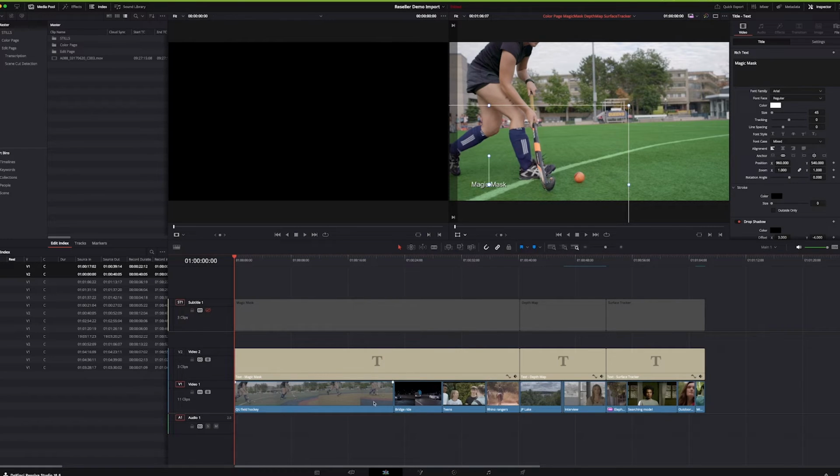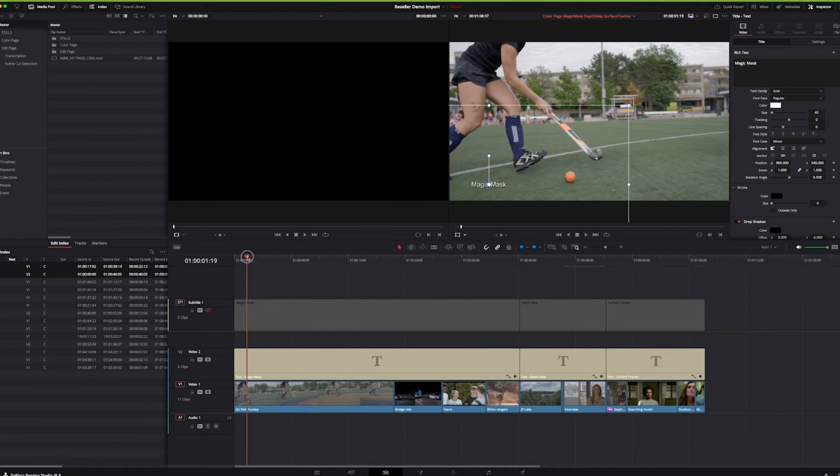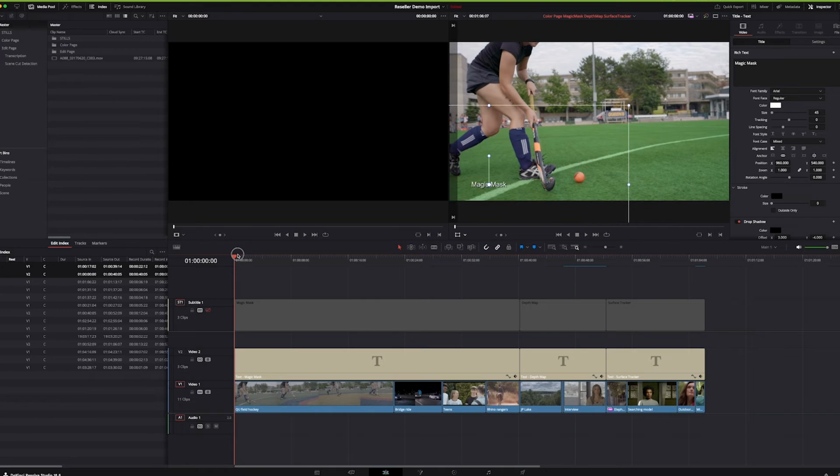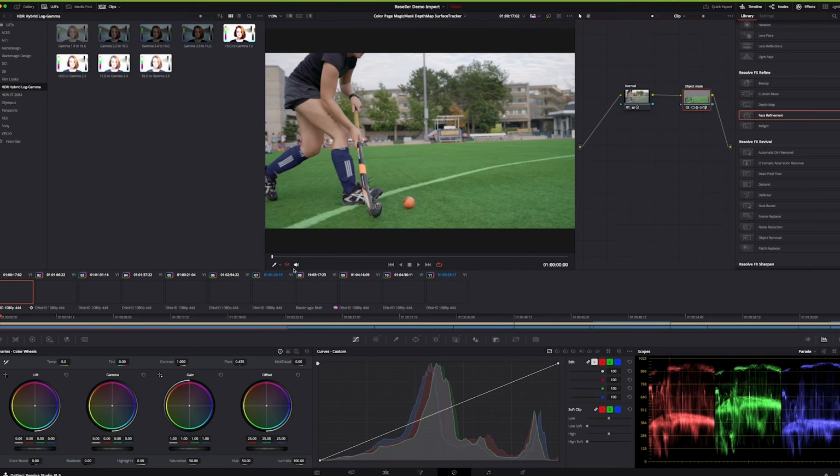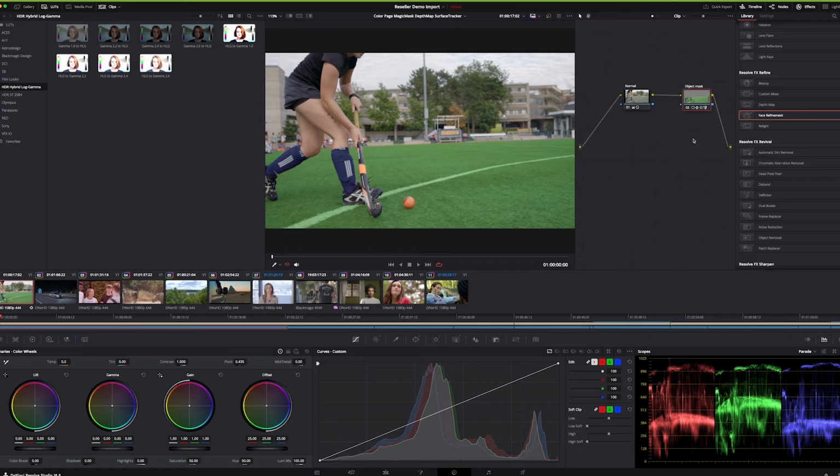These are identified, right? So you can see this is a magic mask that I've done, and you can see where the mask is on and where the mask is off because I haven't tracked the rest of the mask. But basically, I tracked the green and said, yes, make all of that green. And you can see that it's able to find the green area and then track all of that. I would have to track it forward. So let's move to the color page to see where I'm actually doing that work.